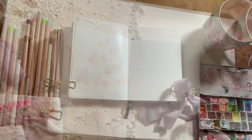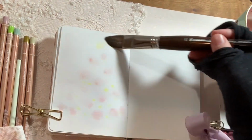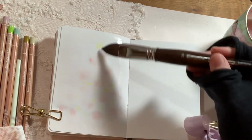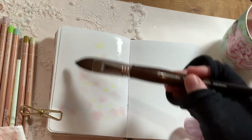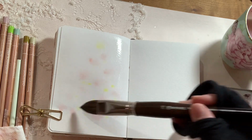For this, I thought this would be a nice way to have a little play in our sketchbooks. It's very low key. This is a stressful month, so I just wanted a couple of really simple and easy ways to fill up a page and to practice a few different things.